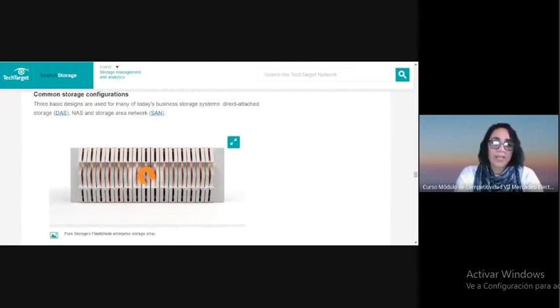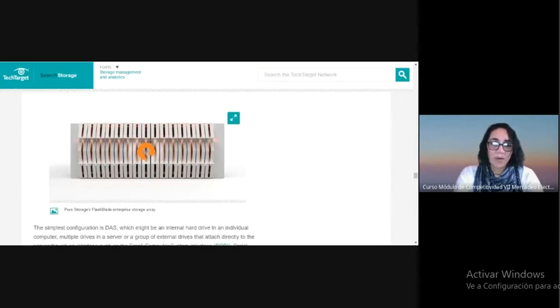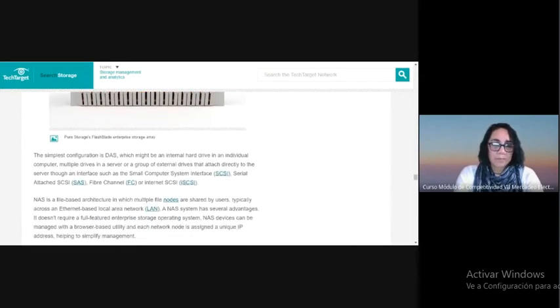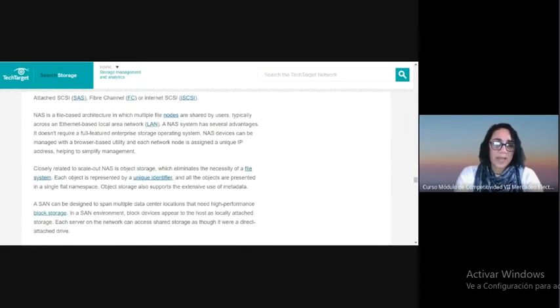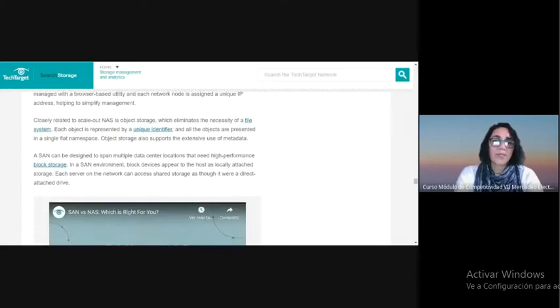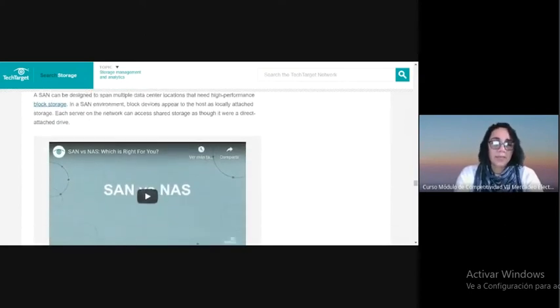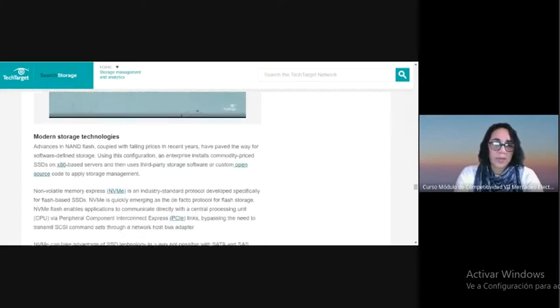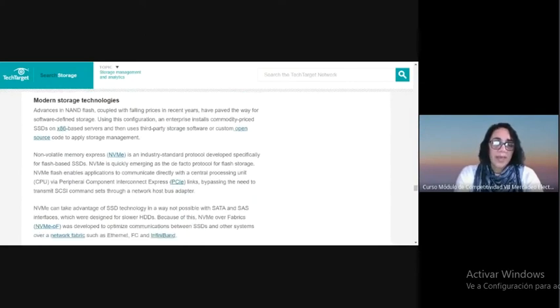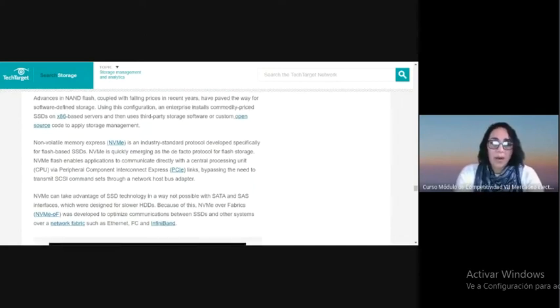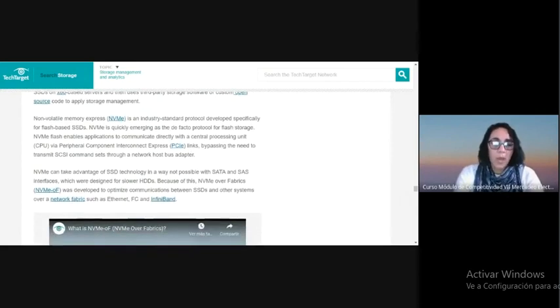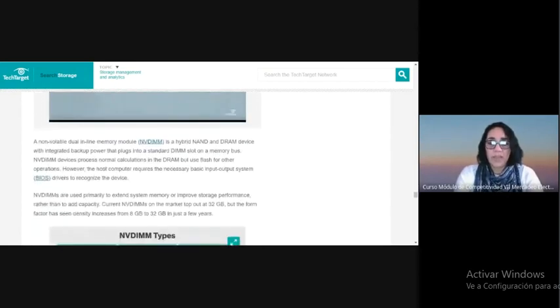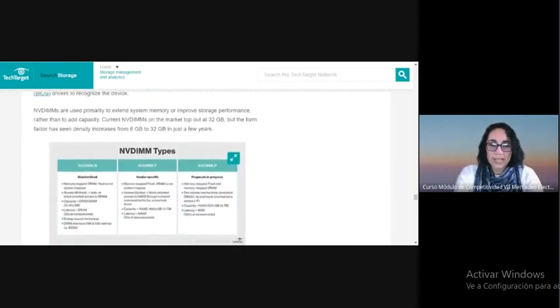We have here another example of the three basic designs that are being used right now: the DAS, the NAS, and the SAN. You see how it looks. So please pay attention to the photos and how these are based. Some are based on a table structure and others on a tree-based structure. In the advanced, we have flash, we have applications now. We have a lot of platforms to save, and the common ones are the clouds.